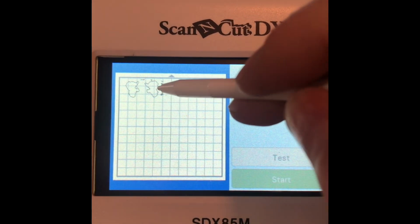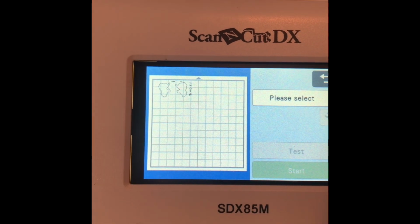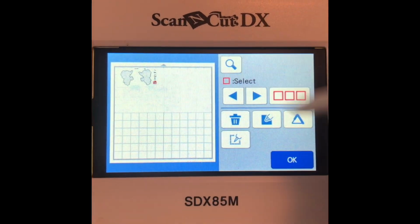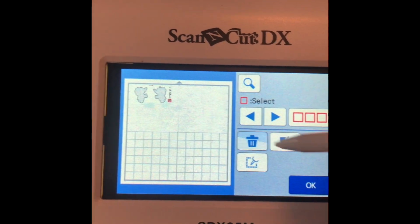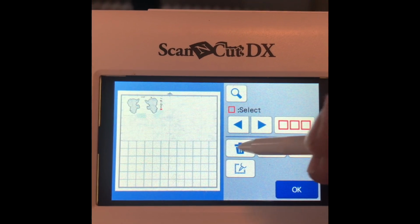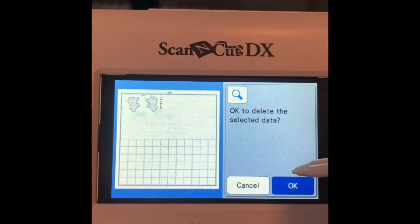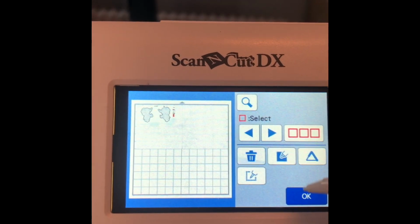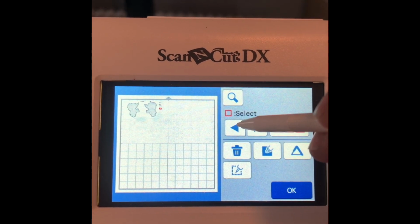Okay. What happened here? I don't know what happened here. Get rid of that spot? Yes. So this takes a while, which I don't like. Might be an easier way to do this. I don't know.